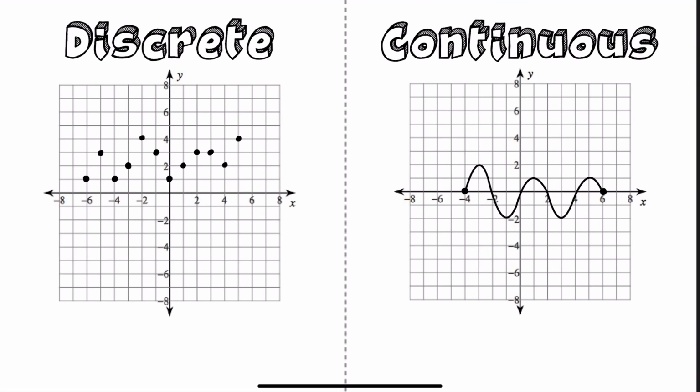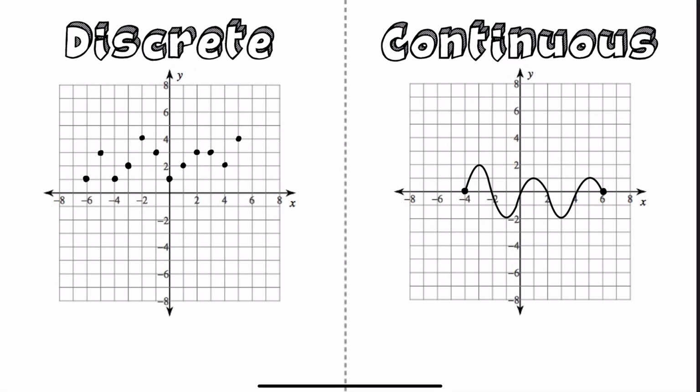All right, everyone. So today we're going to talk about our functions still, but this time we're going to talk about discrete versus continuous functions because we have two different kinds of functions to talk about. So discrete ones are going to look like this in our graph. So it's just going to be individual points here. They're not like a line. They're just little points at each piece of data. So these are going to be something you can count.